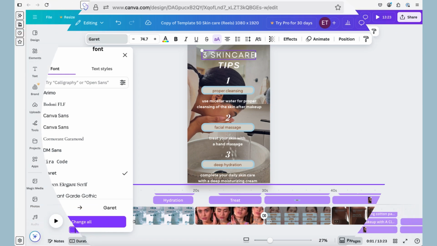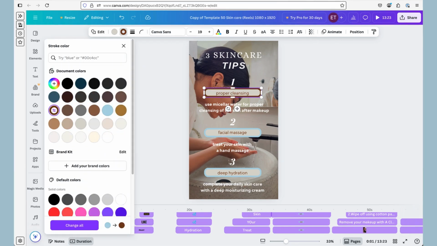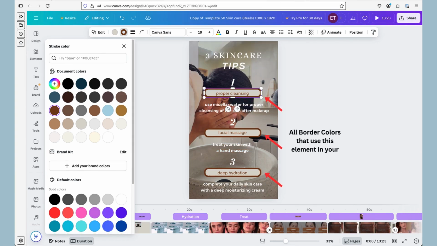To change the colors and the border of shapes, click the element you want to change, then click the corresponding color that goes with that particular area on the shape. For example, to change the border color on all pages where this shape appears, click the shape, click the Outline/Stroke Color button, select the new color from the drop-down menu, and then click the Change All button to change it on all pages that have this particular object. All border colors that use this element on your pages were changed in one click.